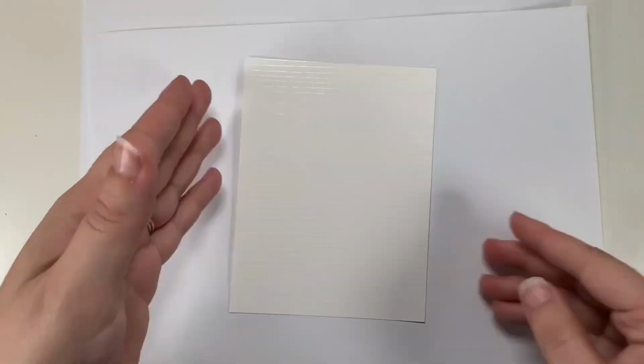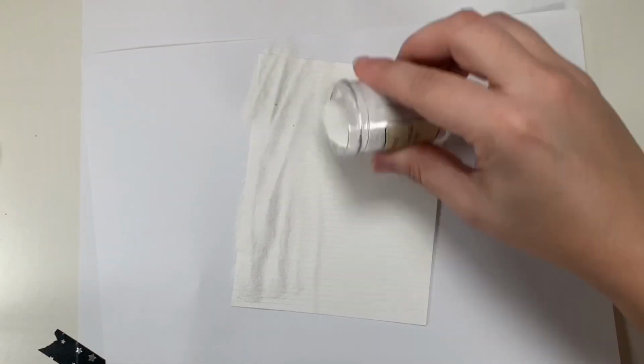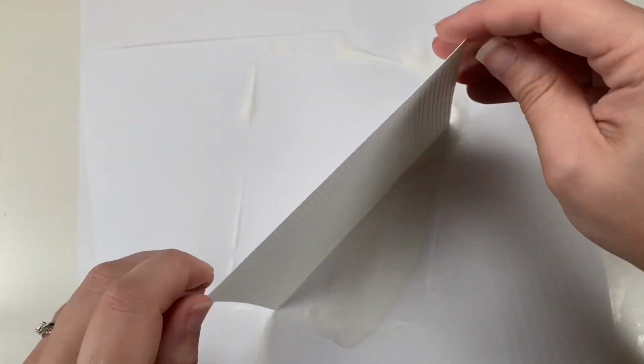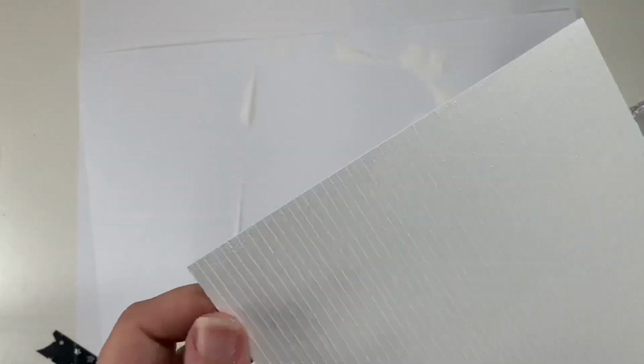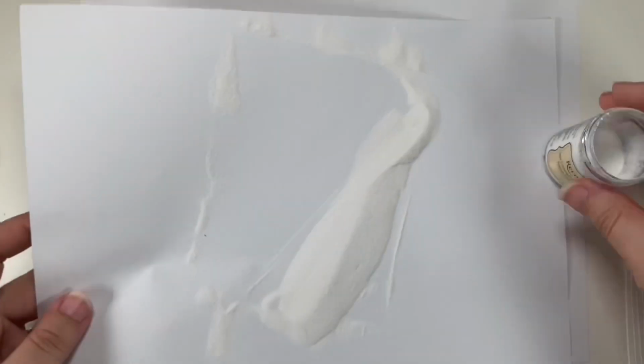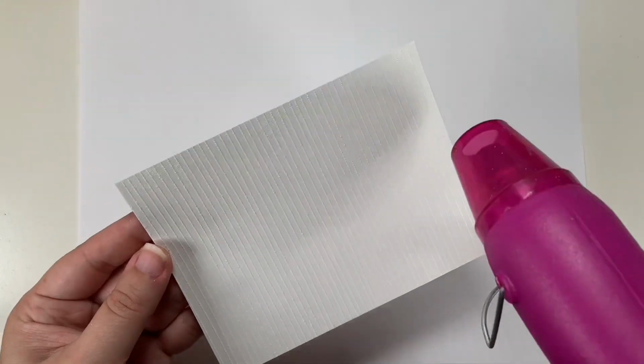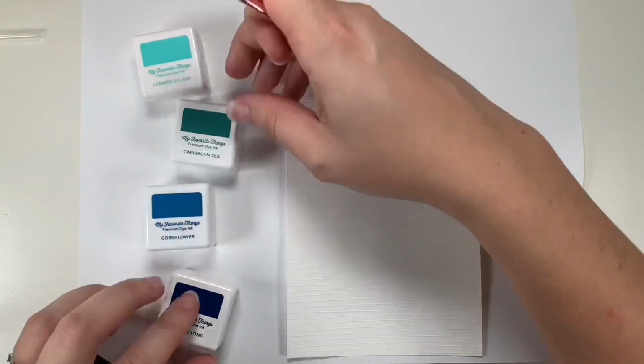The hand-drawn feeling of this stamp is really what made me fall in love with it to begin with, and so I really wanted to keep that detail. I'm coating my stamped image with a detail white embossing powder, and I made sure to place an extra piece of printer paper underneath before I started for an easier cleanup. After ensuring that all of the embossing powder was melted with my heat tool, it was time to start creating my ink blended gradient.